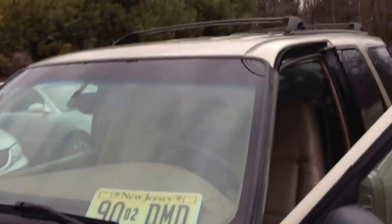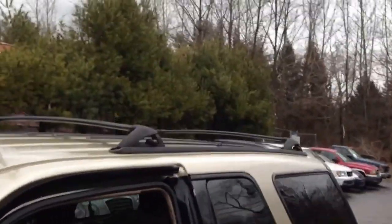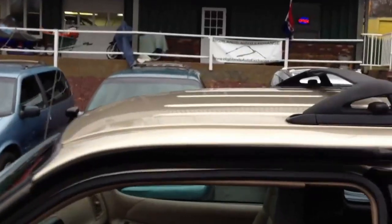All right, coming down this side. As you can see, a couple little marks here, and a little bit on the door edge here. But overall, this is pretty darn nice. Open this up. I showed you that spot already. So yeah, you're getting yourself one heck of a great looking vehicle. And like I said, shame on me, costing me a lot of money, but hooray for you. And as you can see, nice roof rack with the crossbars.